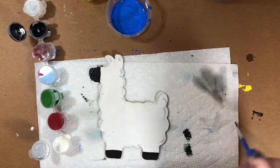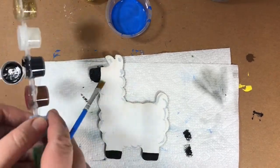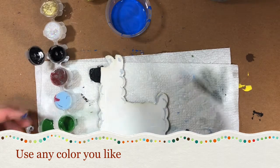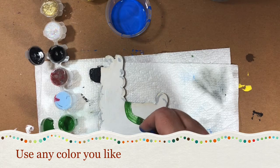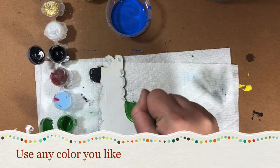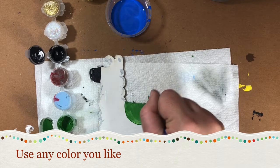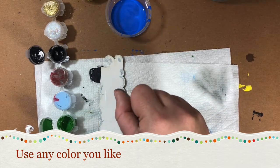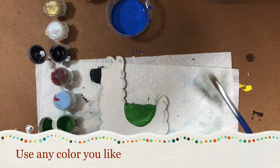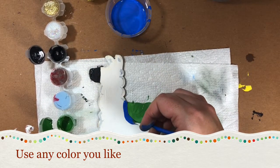I'm going to wash and dry both my brushes. Then using my bigger brush, we're going to make a little saddle on him. To make the saddle you could use whatever colors you want — I'm going to use green. I'll stir that around and just in the top of his body make like a U shape, then fill it in with green. Once I have that green, I'm going to wash my brush and outline the saddle with dark blue.